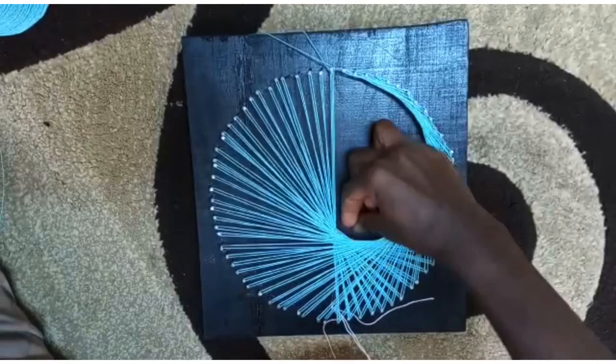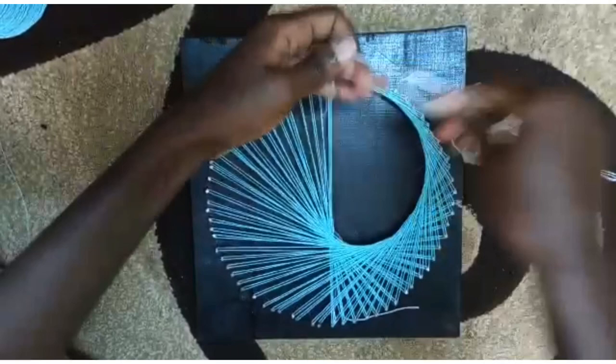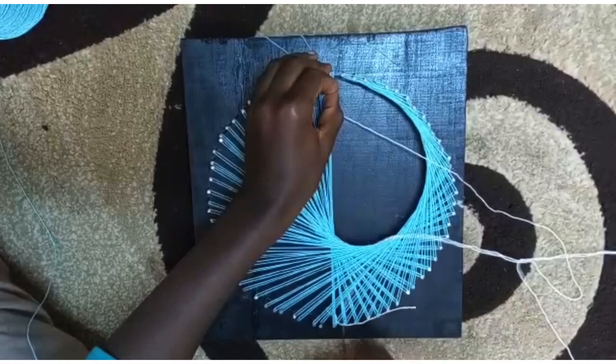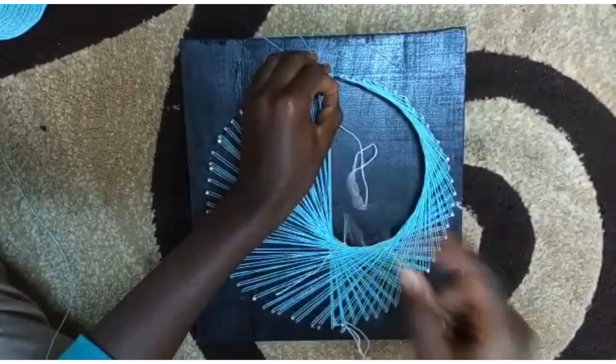It's a little bit tricky, but when you get it, it's good. So I'm going to go twice up here and once down here. You remember with the light blue, we were going once up there and twice down here. So this one, we're going to do the direct opposite.